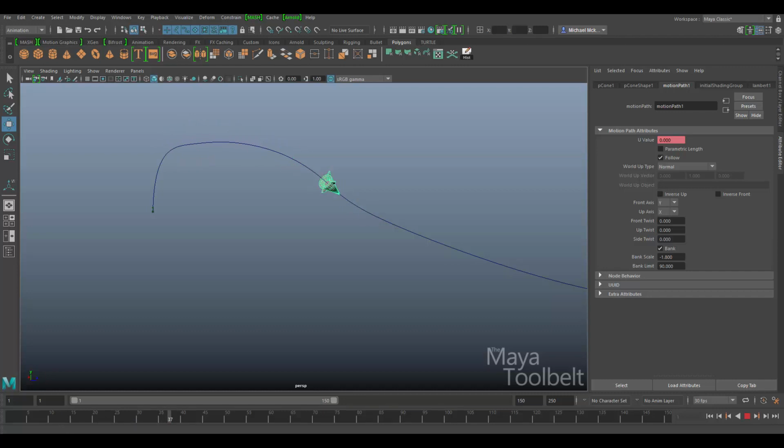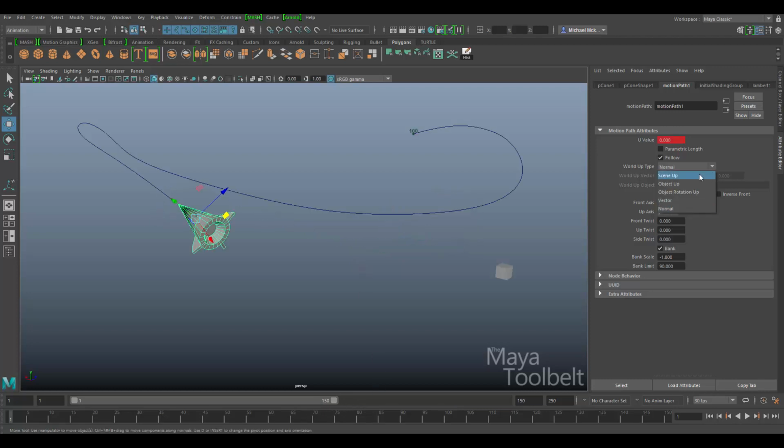You see right through here, it actually flips over, again, because of the normal direction of the curve. If I zoom in, it actually flips upside down like that as it comes in for a landing. So again, it's using the normal direction of the curve itself to determine which way is up. That's probably not the most desirable option.